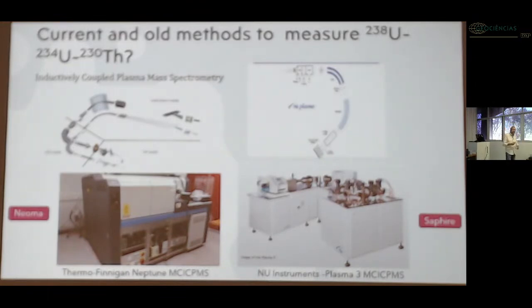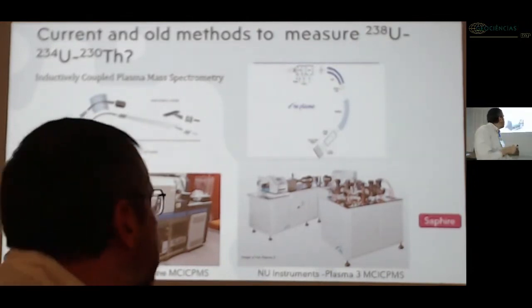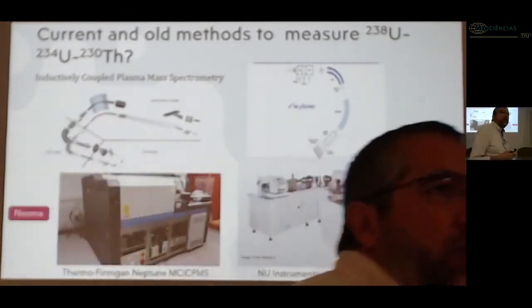I'm not going to get into the details of that. But as you can see, they are basically similar to the TIMS, except for two things. Both plasmas have first what is called an electric sector analyzer. And what the vendors will tell you is that it will homogenize the energy of the ion beam. I've struggled for many years to understand what they meant by that. What it actually means is that because you are introducing a whole bunch of elements, the ESA is going to limit the mass range of elements that you're focusing into the magnet.